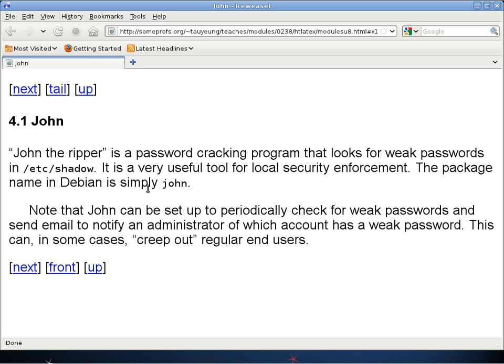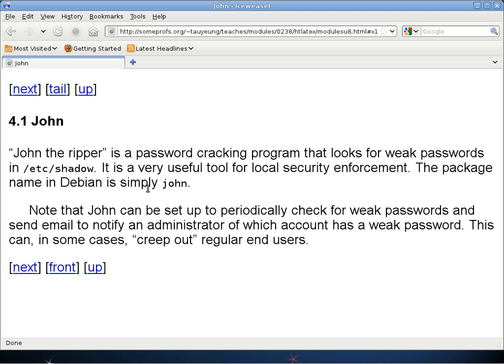Is it true that a couple years ago NASA was actually hacked by someone using John the Ripper? That's what I heard. Now they have to have the password file in order to use John. So some of them have snuck out the /etc/shadow file, which contains the encrypted passwords, because that's what John needs in order to crack the passwords. Yes, John has to be run as root. That's a good point.